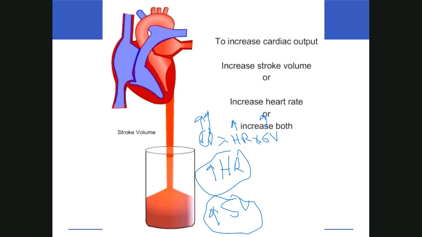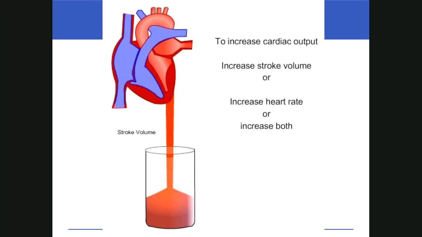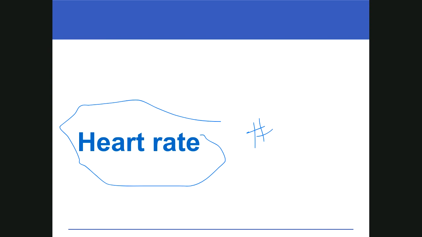So, how do I change cardiac output? I change it by changing heart rate or stroke volume or both. So let's see how we do that. Let's look at heart rate. So heart rate, remember, is the number of beats per minute. That's all it is. How many times we're going through that Wigger's diagram, that cycle, number of beats per minute.